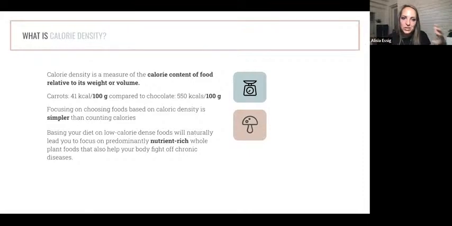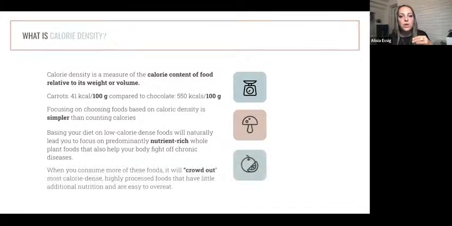And these nutrient-rich whole plant foods will automatically help your body fight off cancer, heart disease, and other chronic diseases. So when you consume more of these foods, and this is why, while I've given you all the information, I told you from the beginning, it's more important what you're adding in than what you're taking out. If you can focus on just simply getting 5 fruits and vegetables a day, every day, and making that your priority, not the protein, not all the other things, no matter what, you're getting your 5 a day in at least, and then maybe even move it closer to 8 to 10. You can do that.